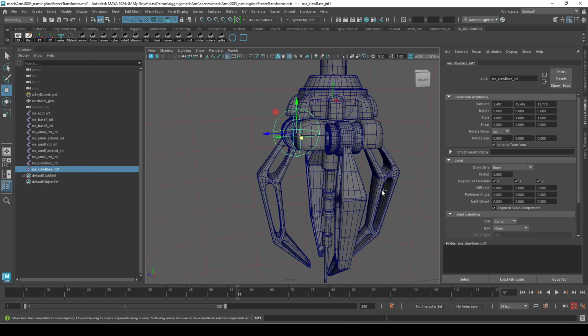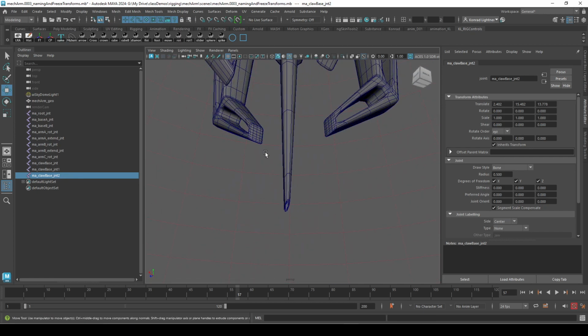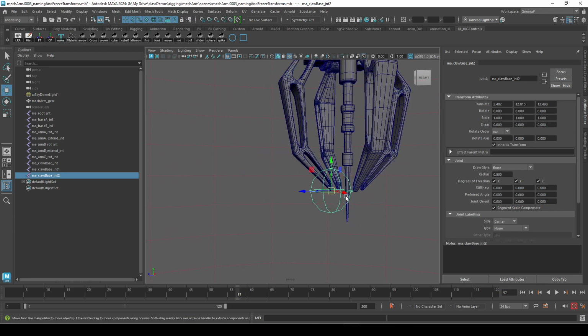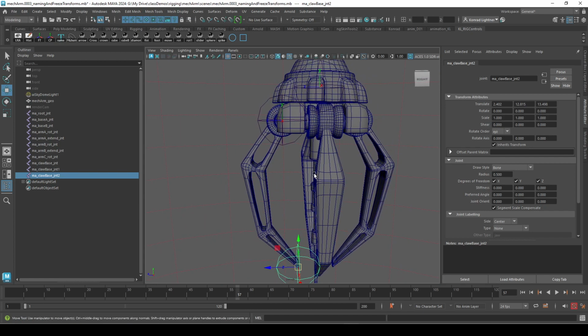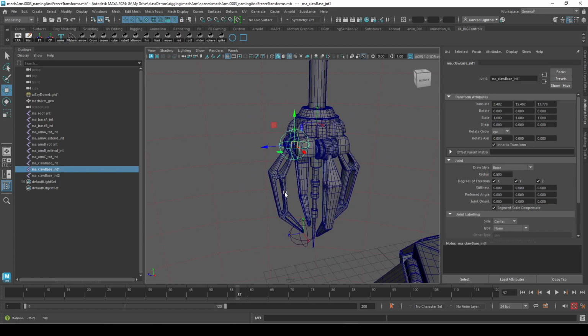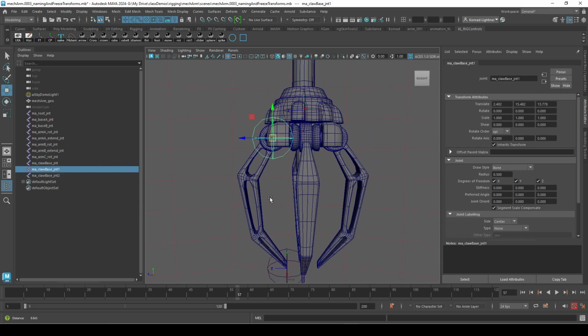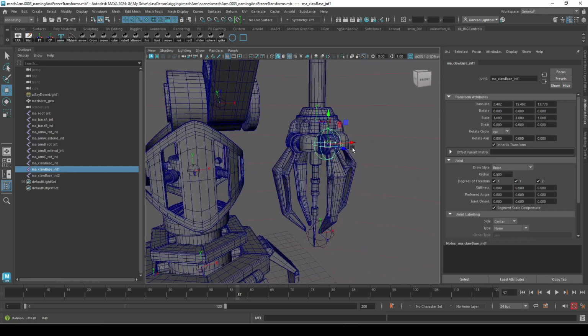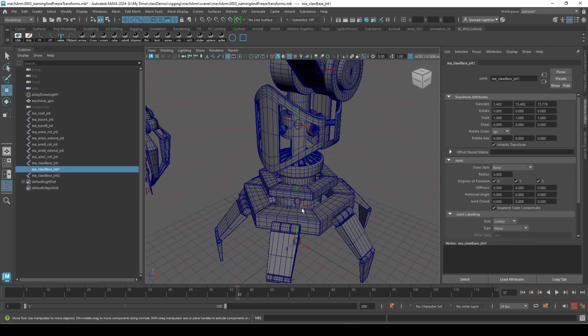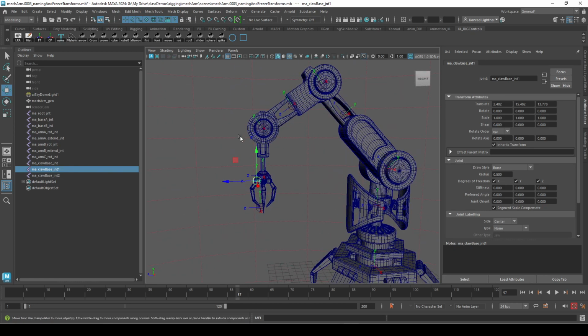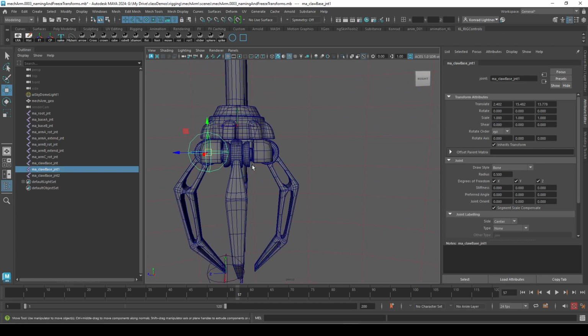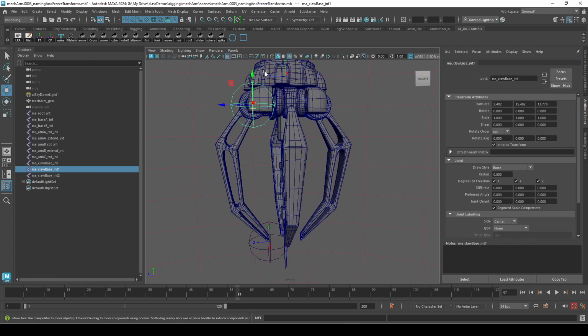Now I'm going to duplicate this again. I'm going to put this on the tip like that. So that looks good. And in general, we want our joints to be pointing to each other. It's usually fine unless it's rotating on the world axis, like the root and this and this, but these rotate like they're oriented towards each other. So this one we need to use the aim constraint method.